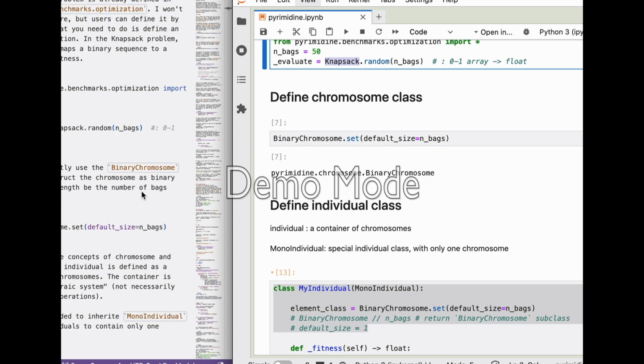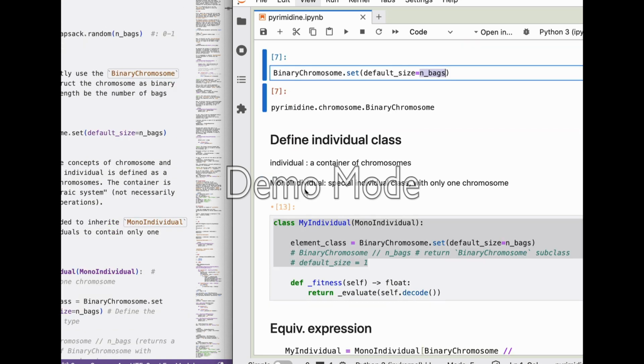Here we directly use the binary chromosome class to construct the chromosome as a binary sequence, and let its length be the number of bags, n_bags. Next, we define the individual class based on the chromosome. An individual is defined as a container of chromosomes.